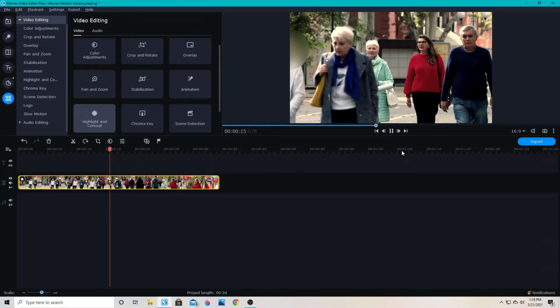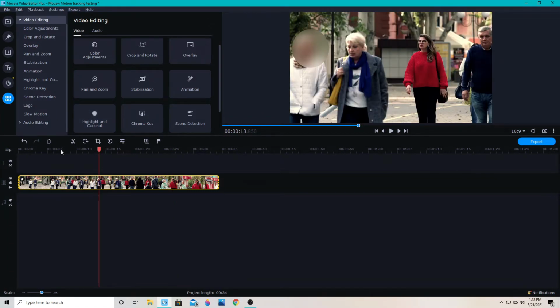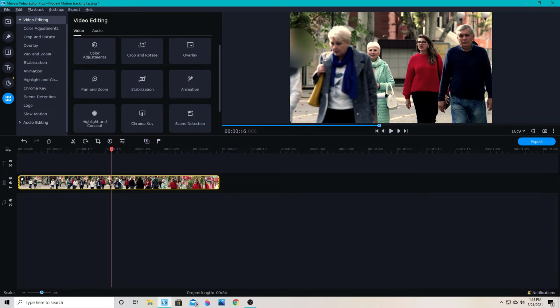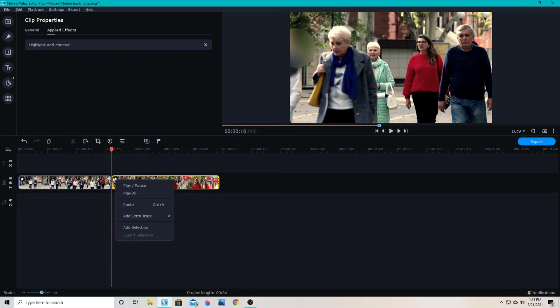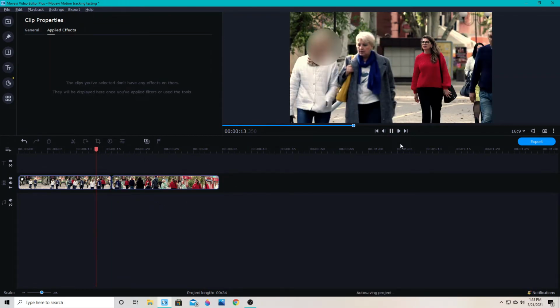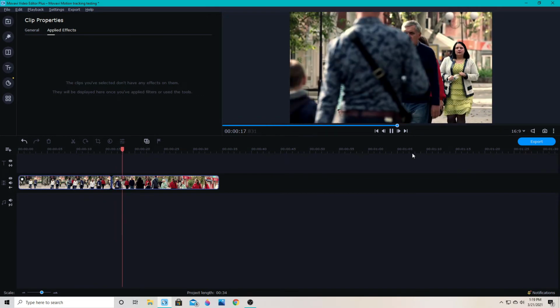So what I'm going to do to fix that, we're going to pause the video there, and I'm not going to completely redo the tracking, but I'm going to cut it where this lady walks off the screen. So once her face is clear right there, I'm going to make sure her face is all the way out of the screen, obviously, if we're trying to blur it. And then I'm going to clip it there and get rid of the highlight and conceal effect by clicking the star on that clip. So now it should cut, and that should go away and not follow anybody else. There's that, and she's out of screen.